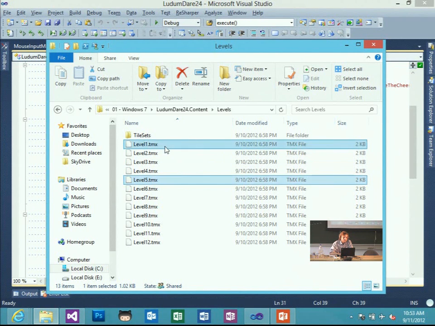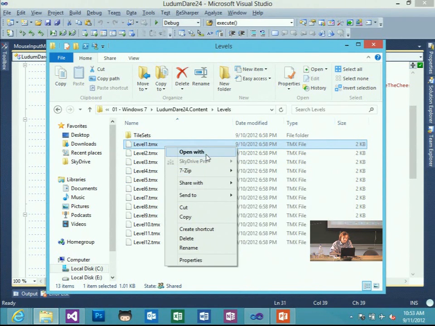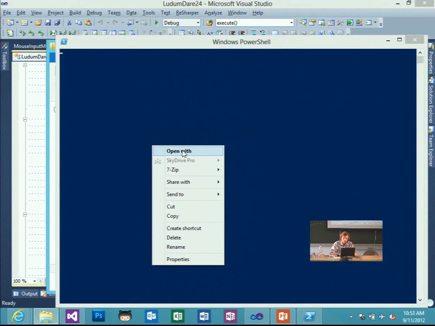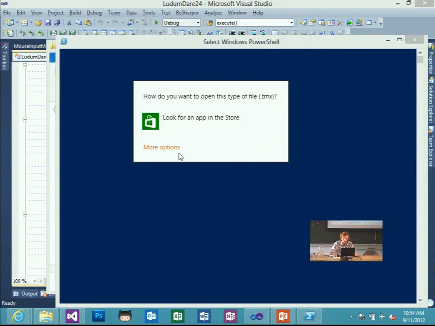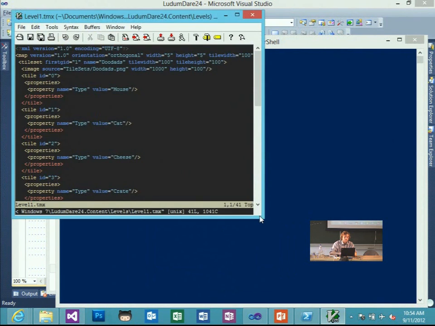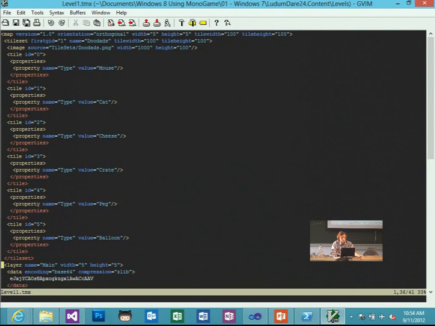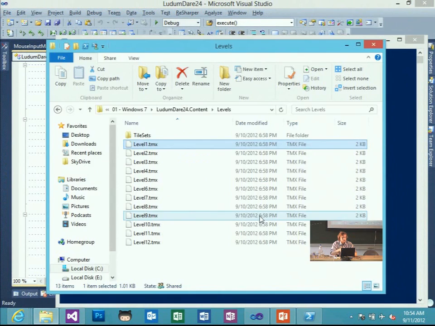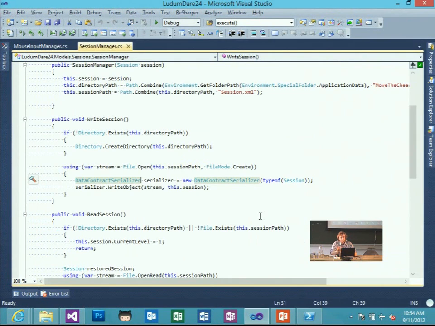And it outputs files that have, let's see here, love to open this up with, not the store. All right, Vim would be better. It generates files like this, just XML files with all sorts of metadata in it, and this here itself is just an encoded, as you can see, compressed definition of the file. So the levels that you saw, like level 8, those are defined in that format.